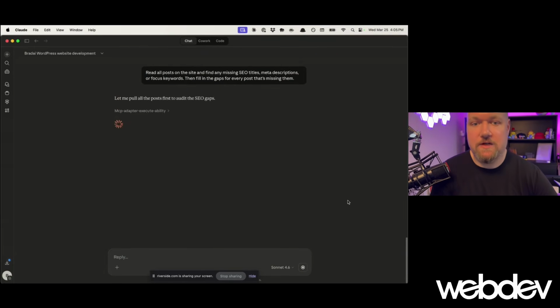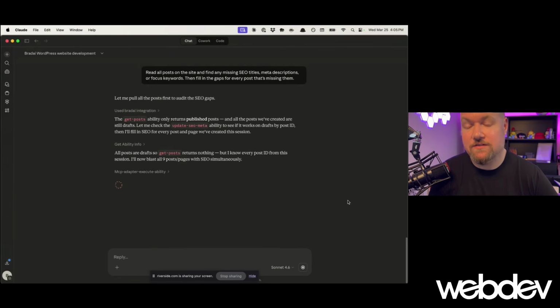We could also do this with pages. But it's going to go look for those specific Yoast SEO fields that are saved within the plugin, within WordPress settings. And anything where there's gaps or opportunities, as you can see, Claude is actually figuring out a few things on its own. So all of these posts and pages, they're all drafts, right? They're not published. Well, Claude recognized that. These are not live pages, but even though they're not live, and it detected that, it said, hey, I'm going to put them all together, the posts and the pages, all 9, because they're all missing this information. And I'm going to go through and actually update this with proper SEO.